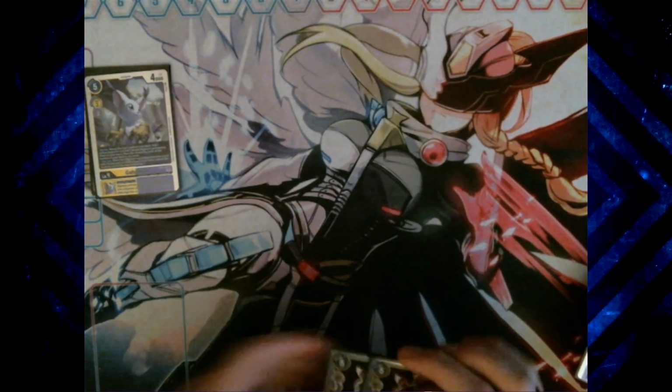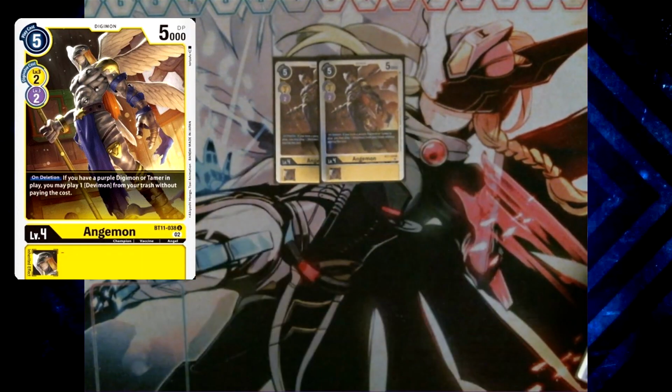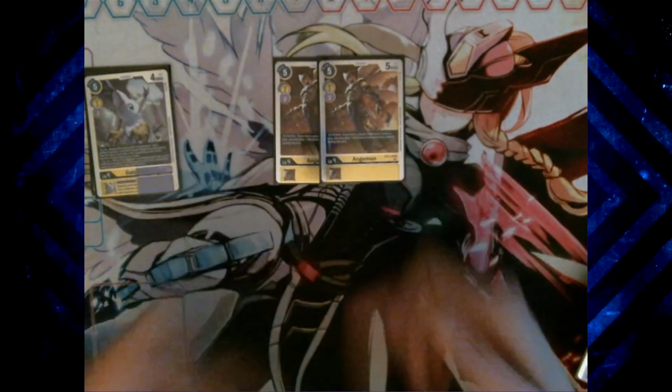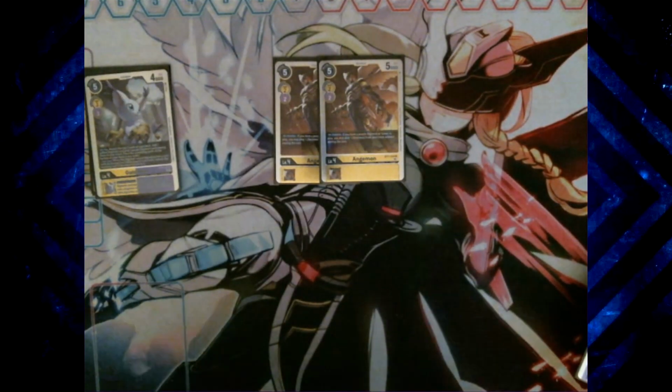On top of that, we have BT13 Angemons. So we have our 2 Angemons. The reason we're running this is that we're running a lot of yellow rookies, so it can digivolve over yellow purple. Its on deletion is just great for bringing back Devimons from trash.